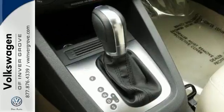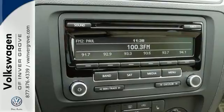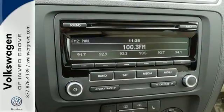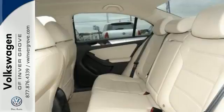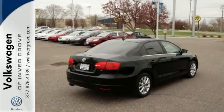Because there's plenty of miles left on this nice Volkswagen Jetta, and you need to come on down and take a look at this great looking Volkswagen. It has a CD player and heated seats. It's a wonderful Volkswagen and one of the most sought after used vehicles on the market.